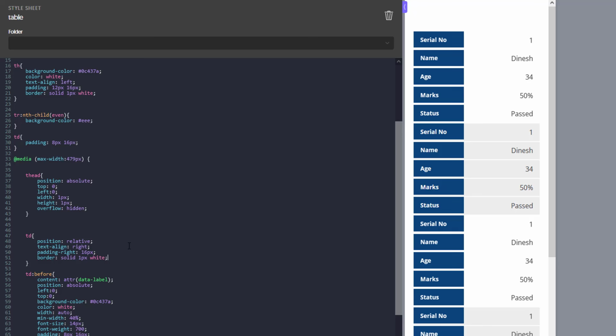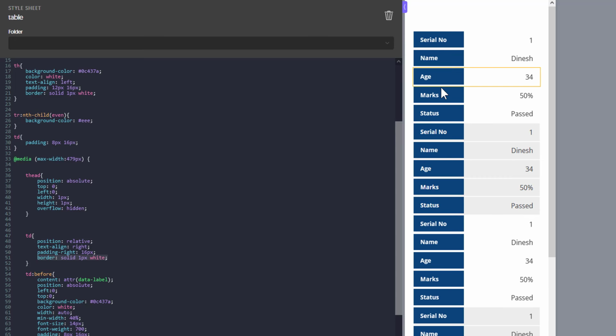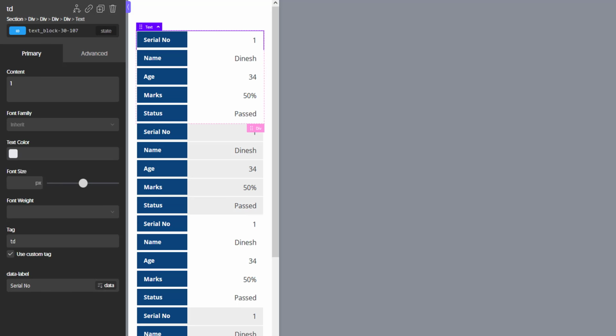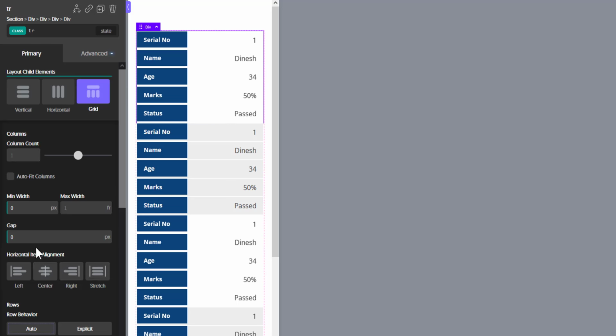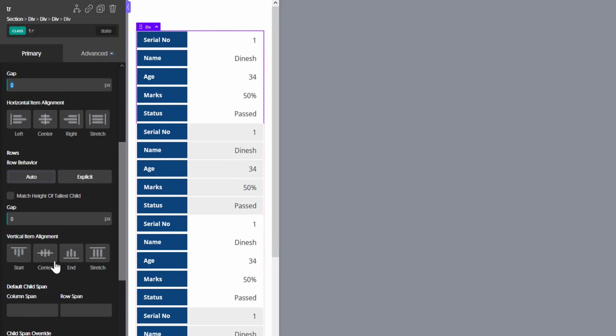Okay, I'm not quite sure why I have a lot of stuff here, I mean, without the border. Okay, I think it has to do with the grid stuff. So let's go back and check the table, that gap. If I give it 20, yeah. Okay, what's going on there?